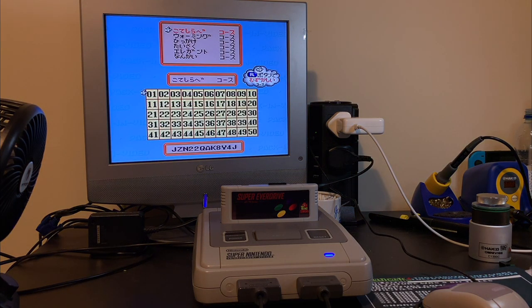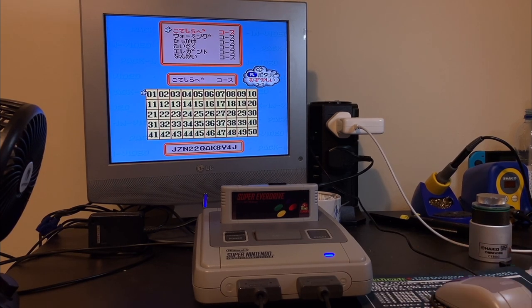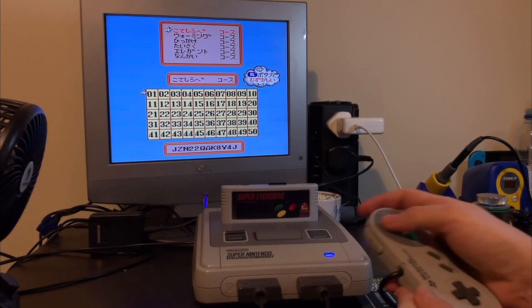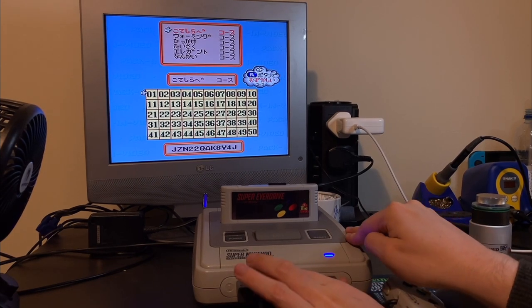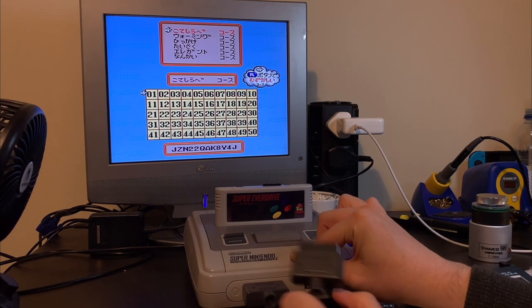If I start the game, just start on the simplest level. Can I? Oh, I can't use the... Okay, now I can't use that controller anymore. That's really weird. Let's try swapping these two. Maybe it expects the mouse to be in the second port.